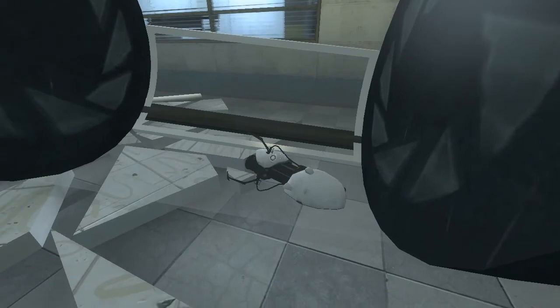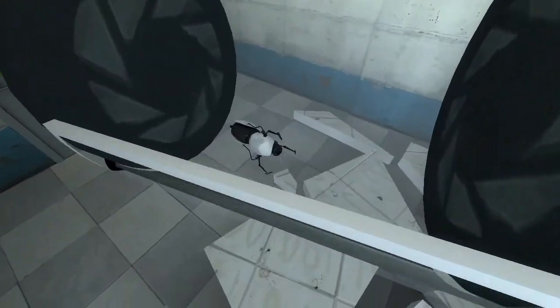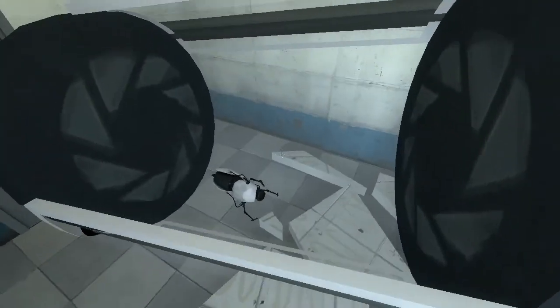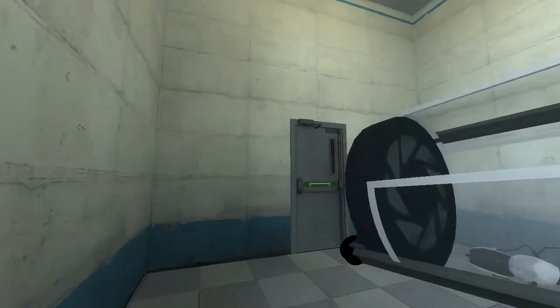And oh no! My portal gun is inside and I'm outside. How does that even happen? I am too fat to climb over and reach in to grab my portal gun. Ah, that's interesting.